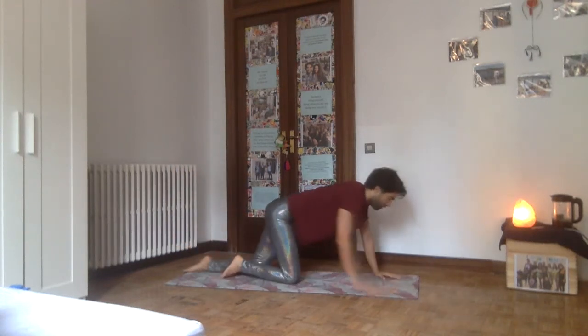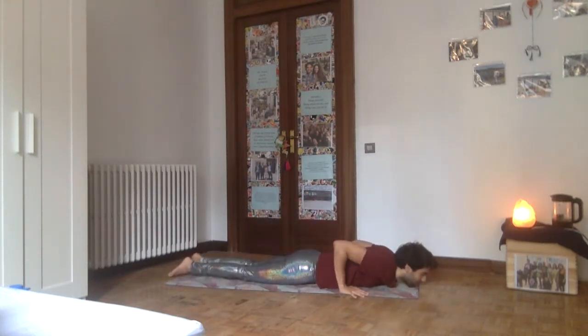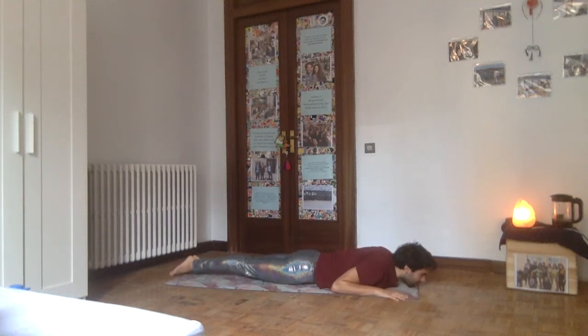Come to lie on your belly. Let's go back to our chest opening poses. So keep your legs together, press down into the feet. And press down with the pelvis. Bring your hands under the shoulders. Let's go to our snake position.